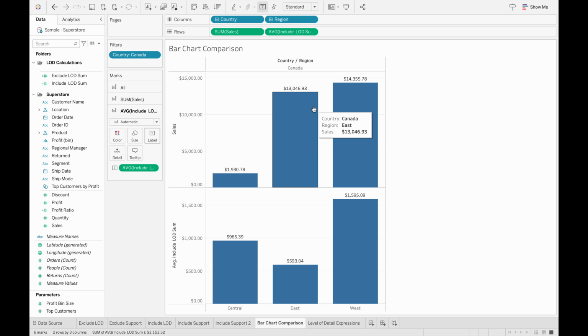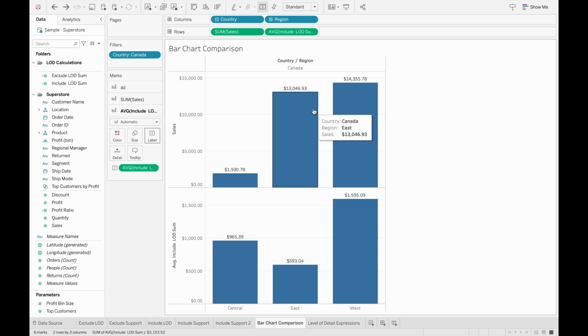So there are more customers making smaller purchases in this region. To conclude this section for the include LODs, they're mainly used when you want to include fields that aren't present in the view, and they're great for aggregating at specific levels.